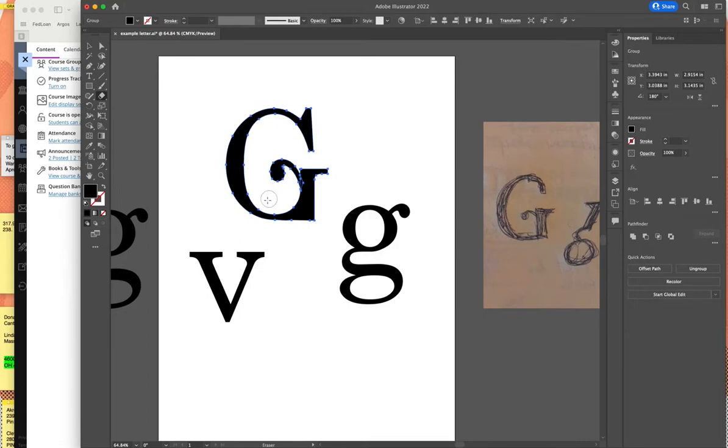So I'm going to take my eraser tool and get rid of this top part. And then, for some reason that didn't work. So let's do some troubleshooting. Click on my G here. So that should work. Let's go back to that eraser tool. All right, so now it's working. I don't know if maybe because it wasn't selected.